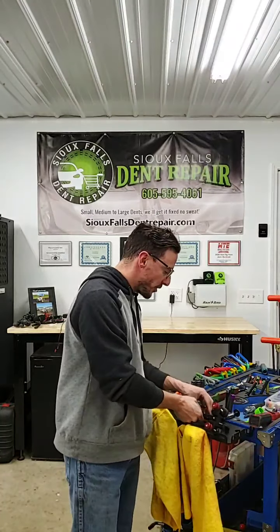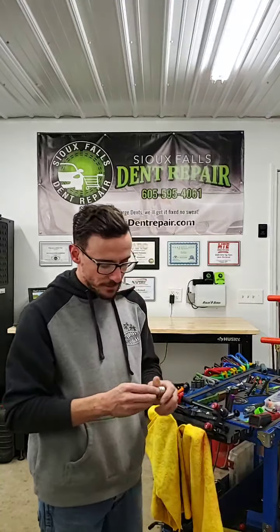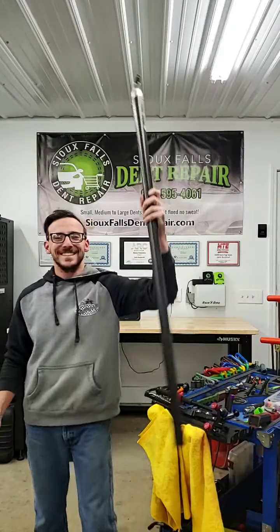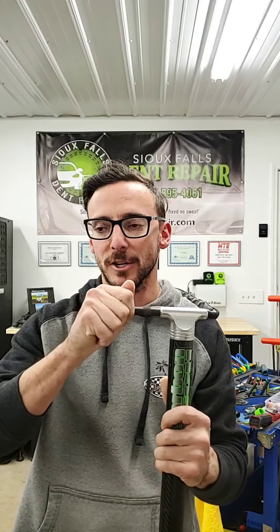Another unique couple of tools are some of the tips we use for pushing out damage, like an interchangeable hail rod or a tool tip of some kind. For instance, this is my Carbon Tech hail rod, and it's got a twin tip. I don't have any tips on here except for the extension now. We'd install this on here, and I don't think you can technically get this from them anymore because they're closed. It's from, what is it, Black Box Mafia. If any of you dent guys know about it, mention it in the comments. I'll probably come up with it after the video.